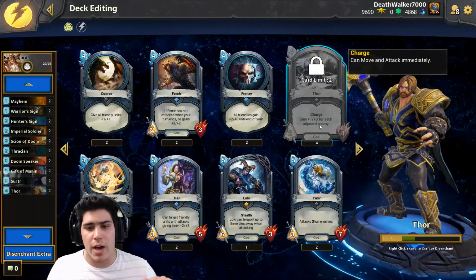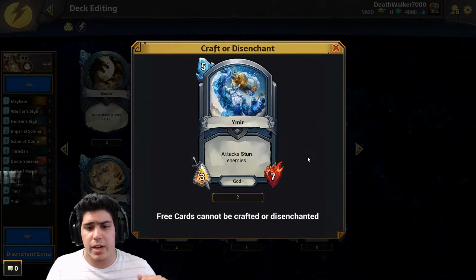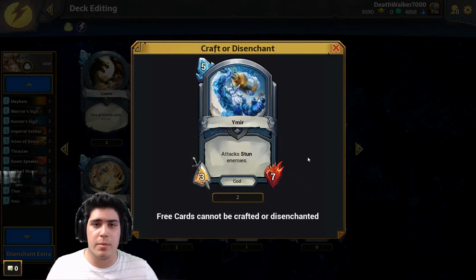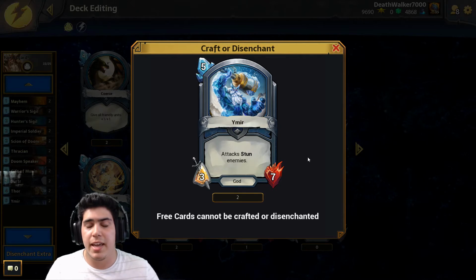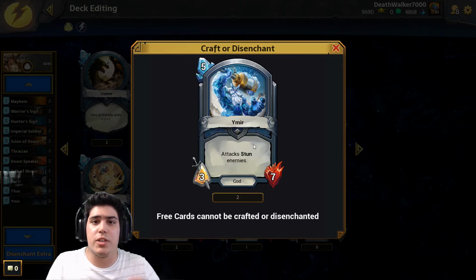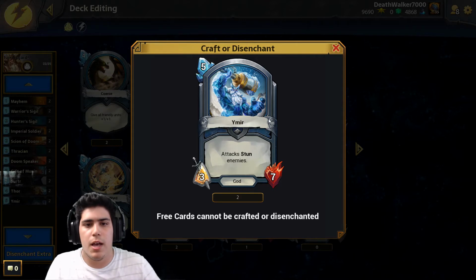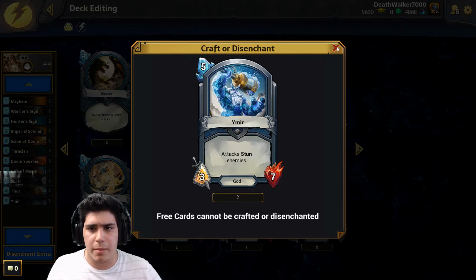We're going to move out with Ymir, which is also a free card. And Ymir, when he attacks, he stuns enemies, so they don't attack him back. And they can't move and they can't attack on their turn, so it's really powerful. And it goes really well with the rest of the deck, so you can stun someone and continue to attack the stone with all your little units. So keep that in mind.